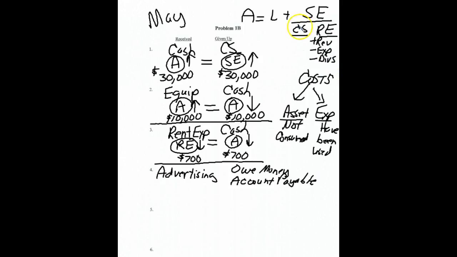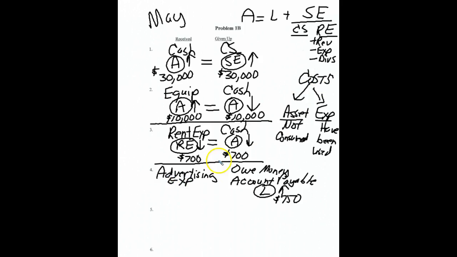How do these fit into the balance sheet? Well, if you owe money, that's a liability. And that liability is going up by $750. So over here we have a liability growing, and the liability account is accounts payable. Advertising, it's a cost. Is it an expense or is it an asset? Well, we're going to have to assume, this problem wasn't overly clear, but we will assume the advertising ran during the month of May. If the advertising ran in the paper during the month of May, then it's a cost that has been consumed or used, making it advertising expense.